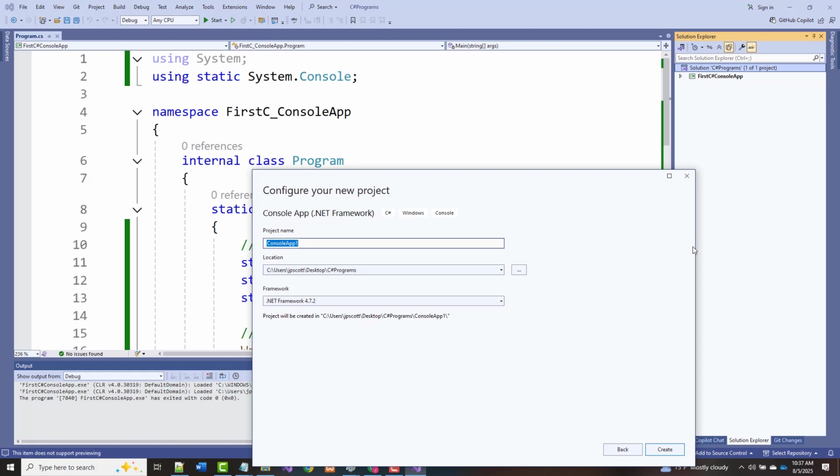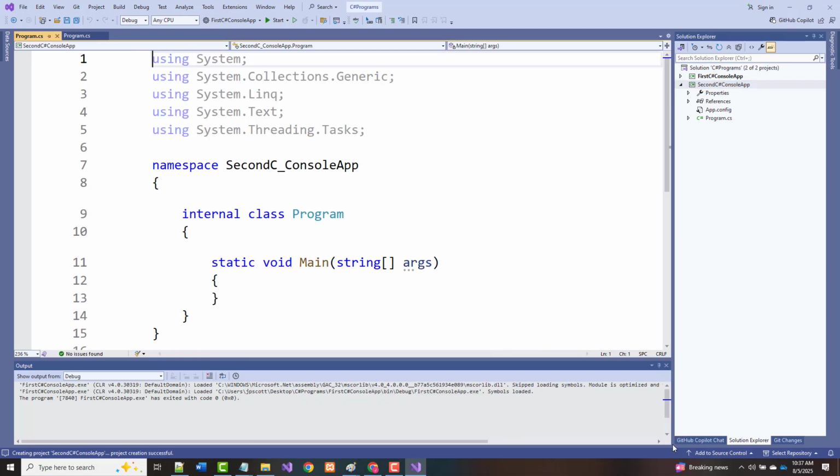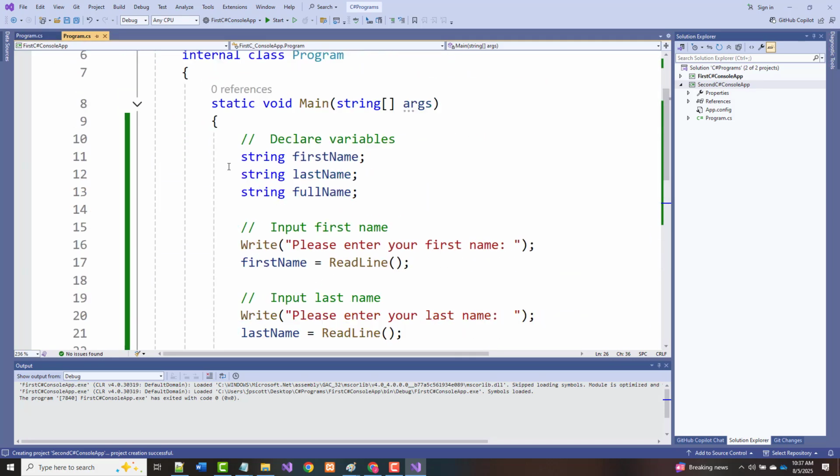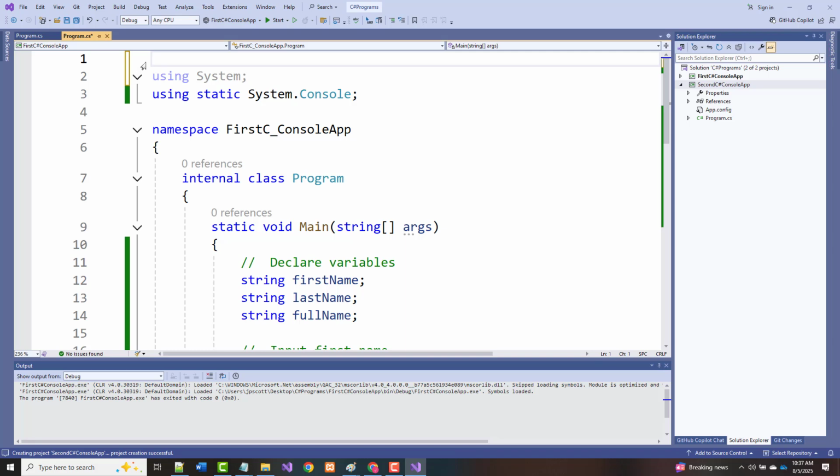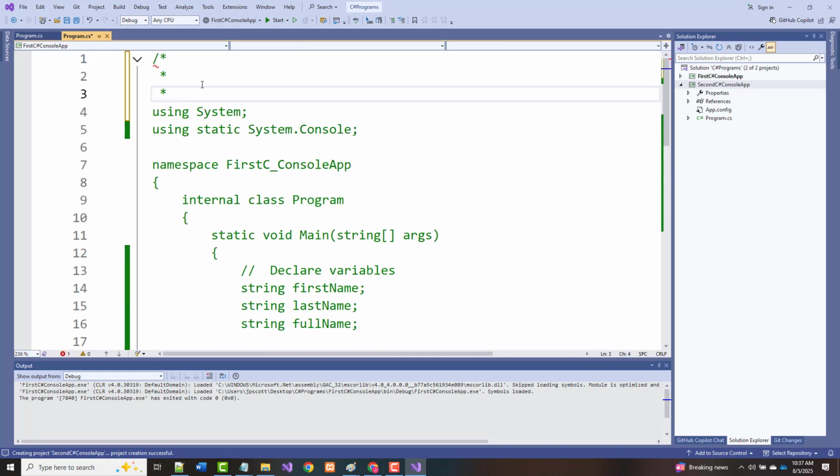I'm gonna write two consoles in a row. I'm gonna call this second FirstTwoConsoleApp. You'll notice it already knows where to save it because we've already put it in this folder. It's got the framework and stuff set up, so I'm just going to click create. Now we had this program right here, and let's put what I like to call a little prologue in here at the beginning. Now I can put a / because I'm going to make it about 3 or 4 lines long, or I can do a multi-line comment with a /*, and then I can end it with a */.